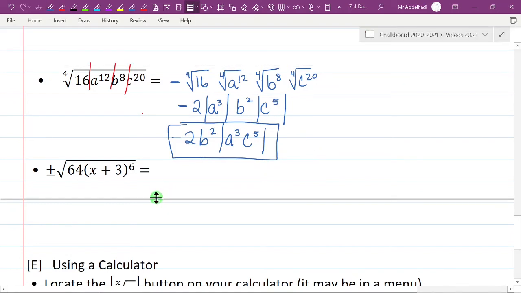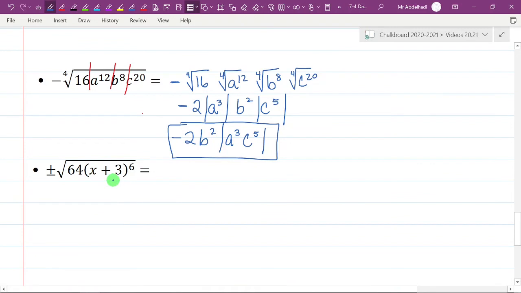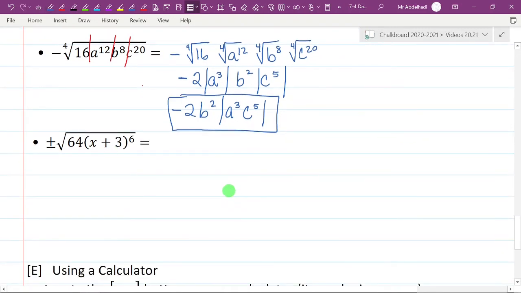Now this next one here has parentheses in it. You're going to see a bunch of these on the homework. And here's a deal. When you go to chop this up, the 64 is one part, yes. But do not chop up what's inside the parentheses. What's in the parentheses must remain intact. Do not try to chop that up like that. No, no, no. So what you have here is this plus or minus, which is a spectator just hanging out outside. You got the square root of 64, which we all know is 8, and then you have the square root of this thing in parentheses to the 6th power.